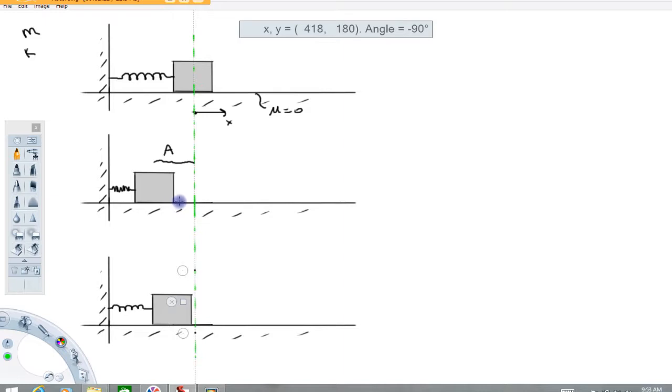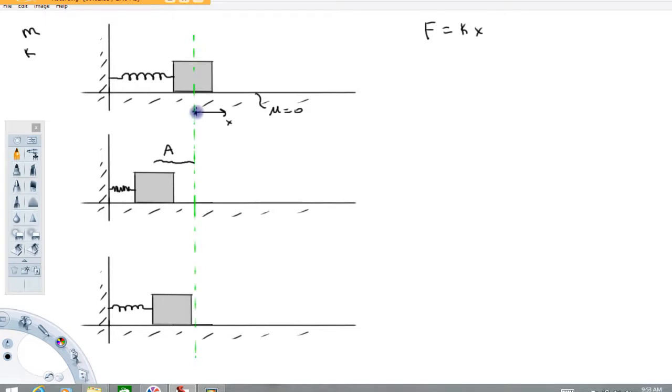An important thing to realize is that anytime this object is to the left of this green line, the force direction applied by the spring onto this object is to the right. Anytime this object is over here somewhere, the force is going to be to the left. So it's very important to realize that the force is varying in both magnitude and direction, and it's varying by Hooke's law. Hooke's law, remember, is force equals a constant times x for a spring. Now this gives the magnitude of that force.